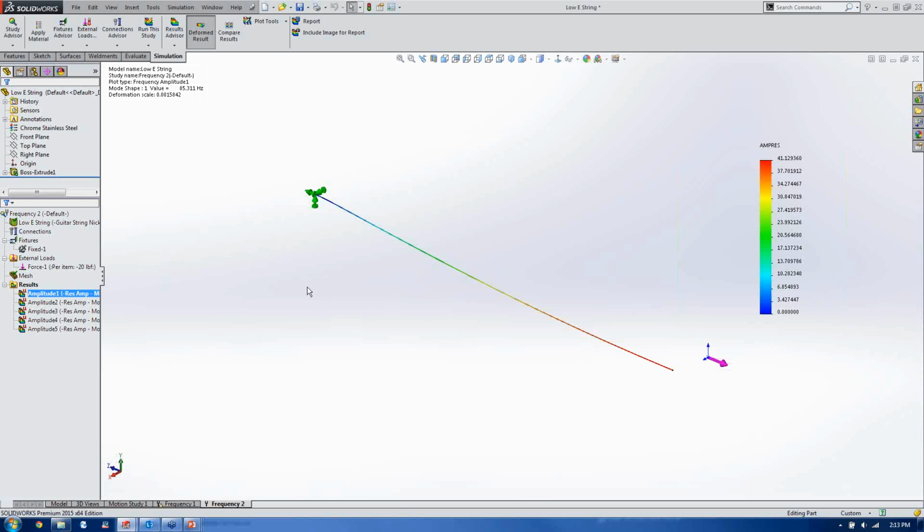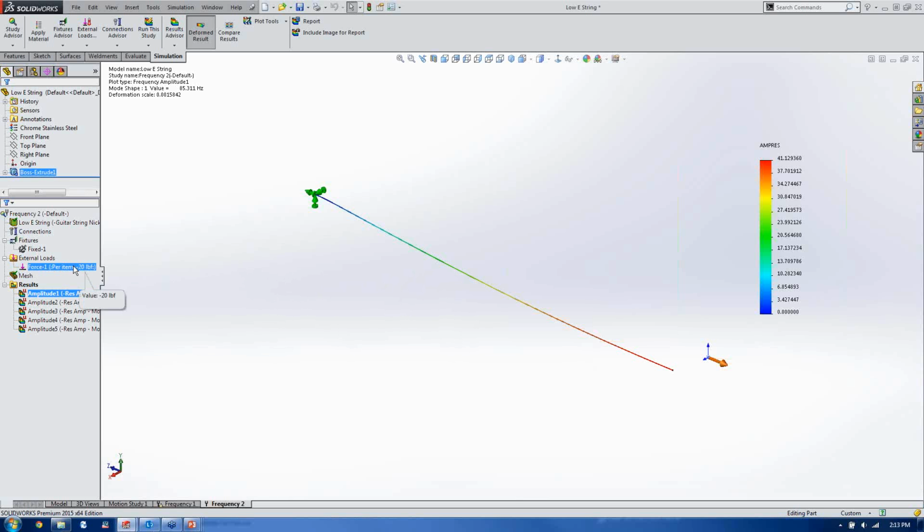So this will give you an idea of how we could find what that value needs to be: going through and changing our tension values until we can narrow down to that frequency result of 82 hertz. It's not difficult to keep changing that, but there's a better way of doing it, and we're going to take a look at something called a design study here in SOLIDWORKS. It's going to really automate the process for us.